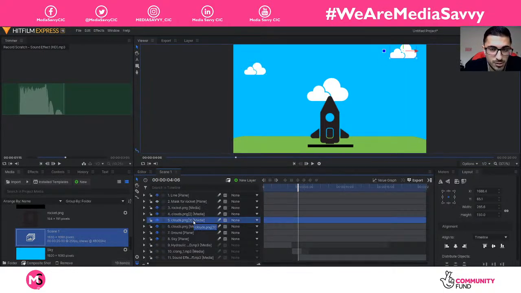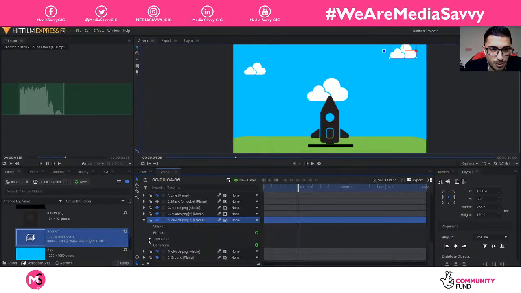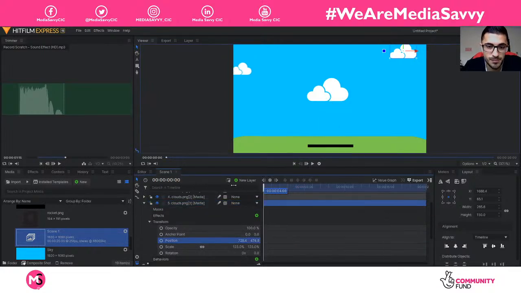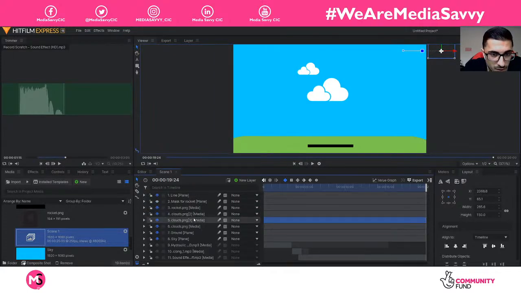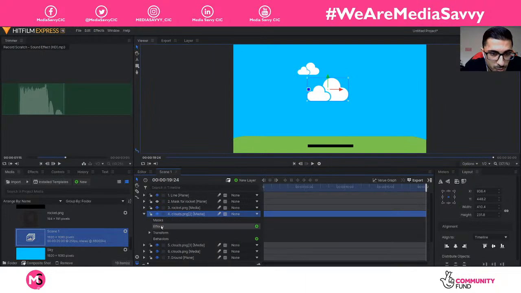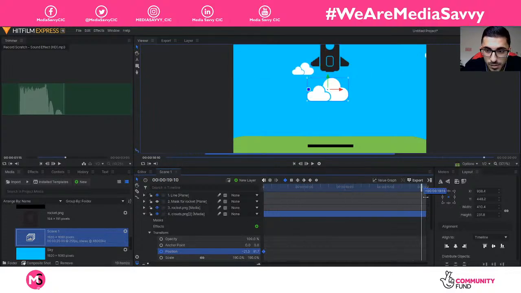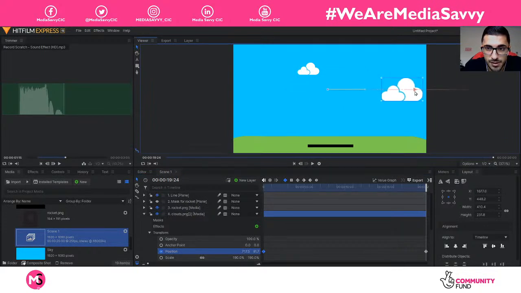So we'll do this one in the top. This one probably will animate off the screen, so we'll go back to 0, and we'll do a position keyframe, take the 20 seconds, and we'll just have it creep off screen like that. And the big cloud, the big boss, transform, take my timeline out to 0, position keyframe, and then just shift it, and we'll have this one sort of end there probably.